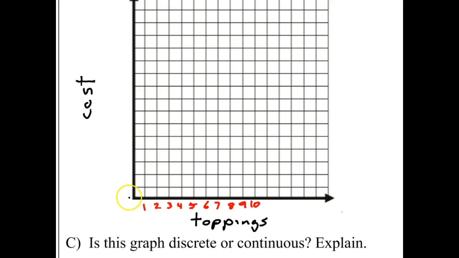Now, I have to start at 0. I can't start at 4 because that's the first number on my table. I have to start at 0. So this is going to be 50 cents, right? And this is going to be $1. And we have $1.50, right? $2 and $3, $4. I'm skipping ones for the $2.50 and the $3.50. And then we get to, okay, this is $4.50, this is $5. So I can't just start on the $4. I have to put this in here as well. Okay, $5.50, and now we can plot.